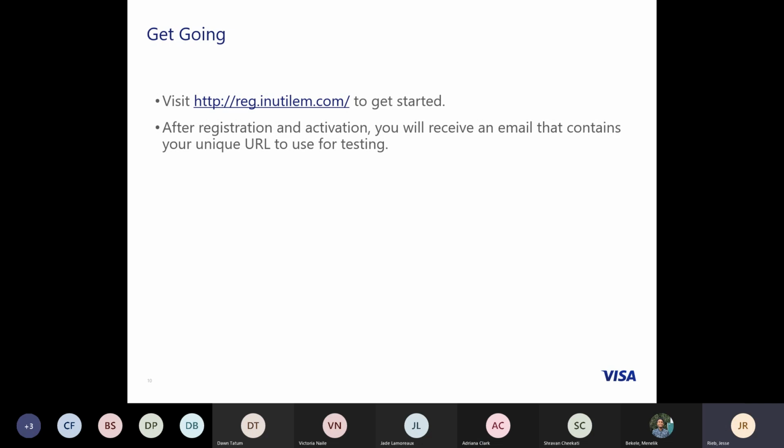Double check your spam folder. And then after you've registered, though, please either post in the Visa Discord channel or email me at hackerchallenge@visa.com your code name and your team members, because the registration site, we're not storing any of that information. I'm not keeping track of that. That's deliberate because we have deliberately vulnerable web applications out there. So if you can get to me either in the Discord channel or via email, here's my code name and here's the team members, that way we can keep track of them out of band. But just one registration per team, please.